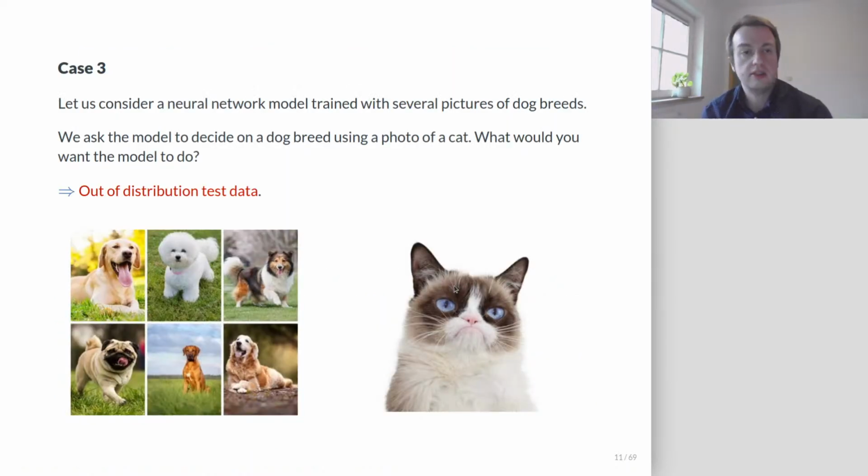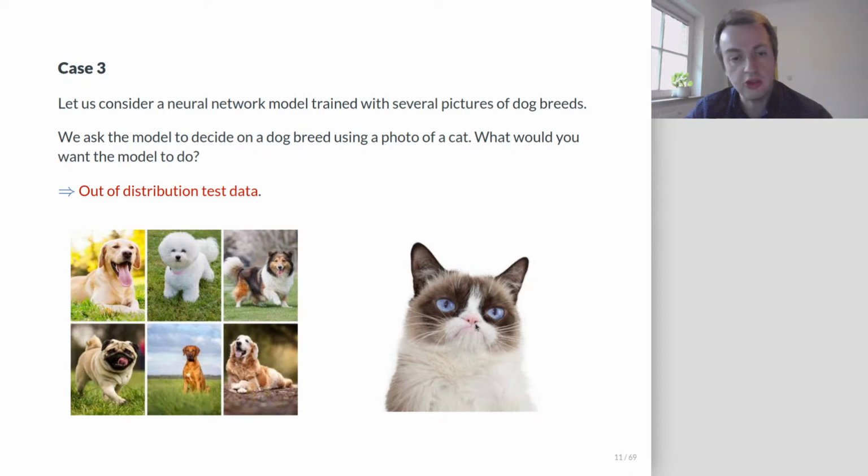And finally, a third use case, which I think is also quite important to remember, is let's say that you did a project, you have trained some nice neural network. Maybe what you produce is a classifier to classify different breeds of dogs, and it works very well on this data and even on this data that you have considered. But let's say then I ask you to use this same classifier to classify this image of this grumpy cat. What do you think the model will produce as output?